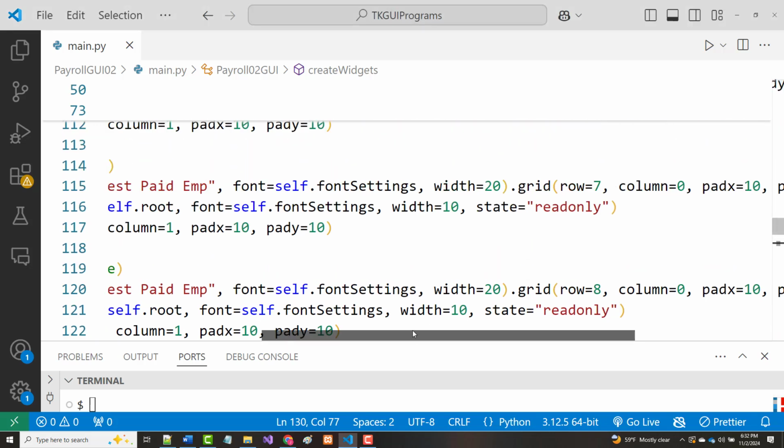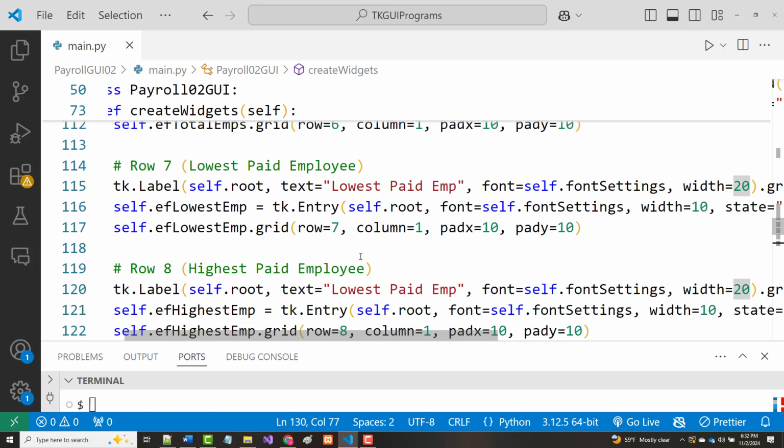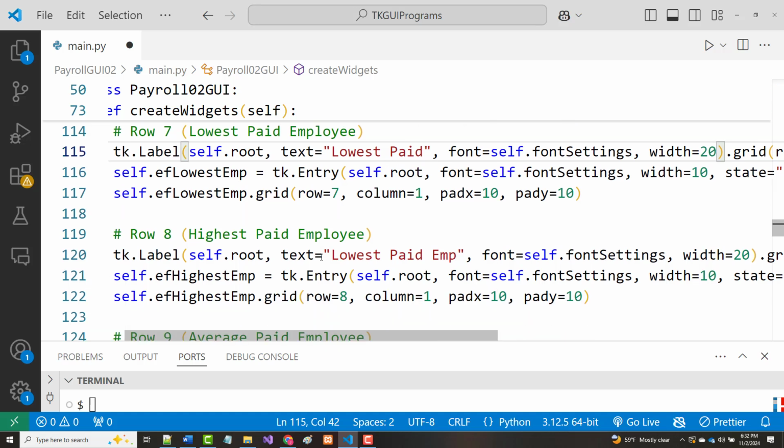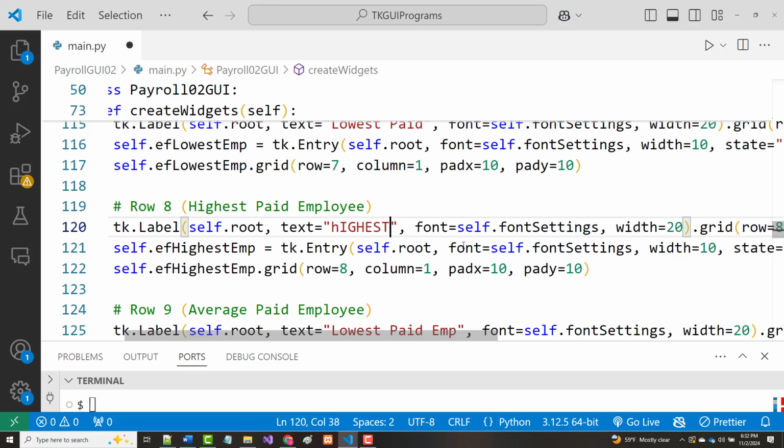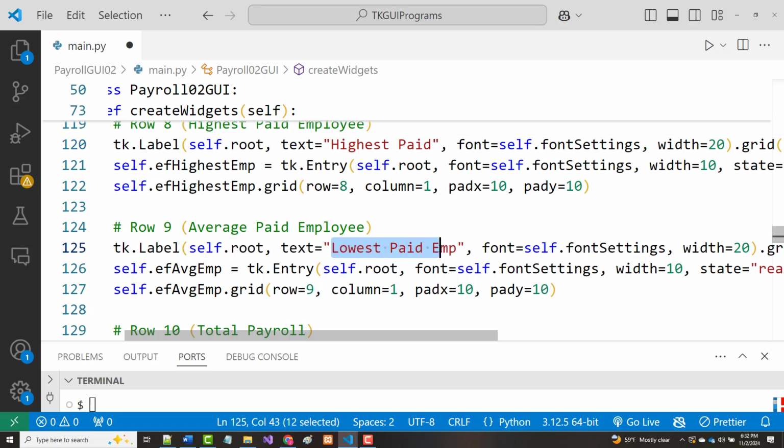Okay. Yep, we do have lowest paid, highest paid, and AVG paid.